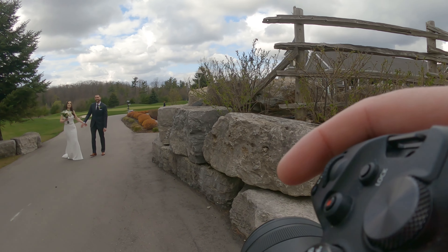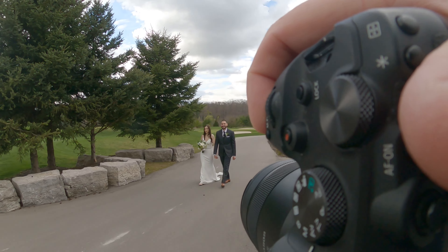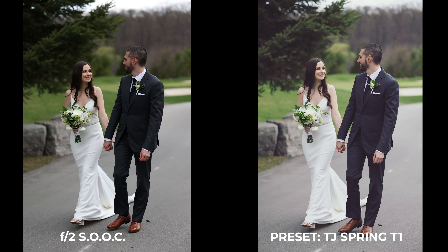My main lens would be the 85mm F2, and then my second camera body would probably be exactly what this is set up as — the R6 with the 35mm. I'm interested to see when more primes come out; a 24mm was announced or leaked in a similar version, maybe an F1.8 or F2. I'd be super curious to see that — it would probably become my main second camera wedding lens. If I'm on 85mm on the main and 24mm on the other, that's great. 35 works also. Together those two lenses, you can cover an entire wedding.